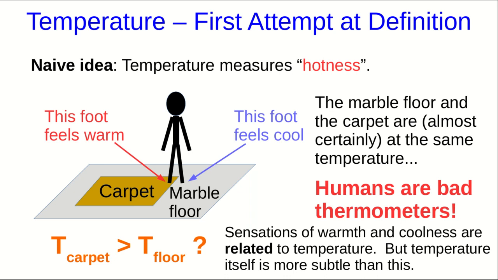Now, hopefully, you see why I say that the floor and the carpet should be at the same temperature. Assuming this carpet has been sitting on the floor for a long time, they will have come to thermal equilibrium, or in other words, they must be at the same temperature. Even if they started off at different temperatures, they will have eventually reached the same temperature. The remaining question in your mind might be why it is that one foot feels warmer than the other. That is a question I'm going to just ask you to hang on to, because it'll be a while before we can explain it.